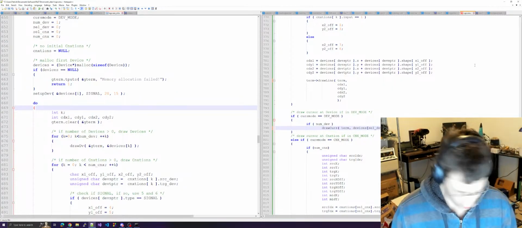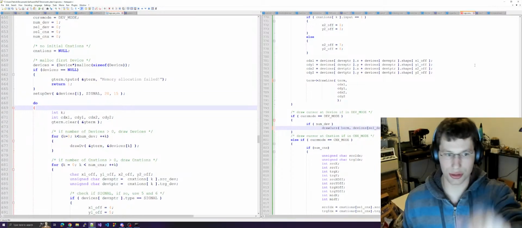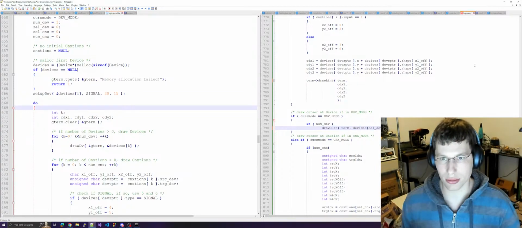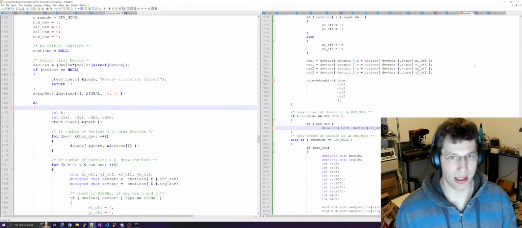I'm trying to get the terminal working. I'm using Jeff's terminal for this, but it uses a PIC chip.